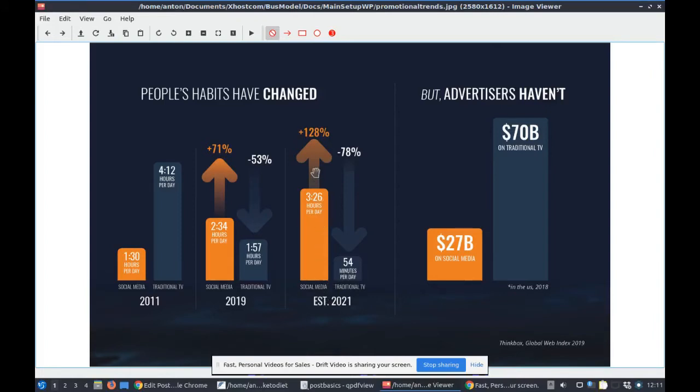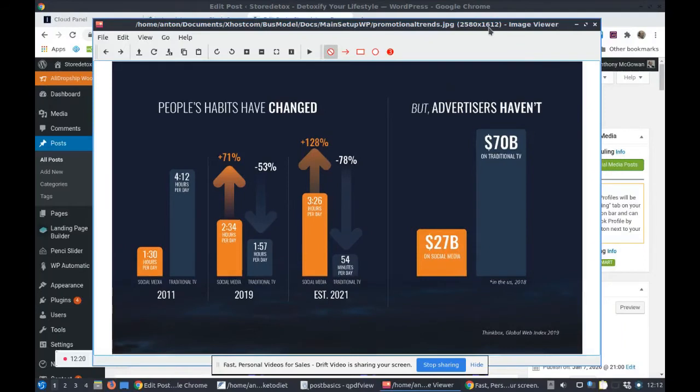So the trend is a big downward trend in people watching TV, and the use of social media is rapidly on the increase. Typically, it's going to go up to something like over 3 hours a day on social media. And this is not reflected by advertisers' spend for some reason. So they may be missing something, but it seems clear that social media is going to be the primary focus for people who devour media. So it's a good place to advertise.